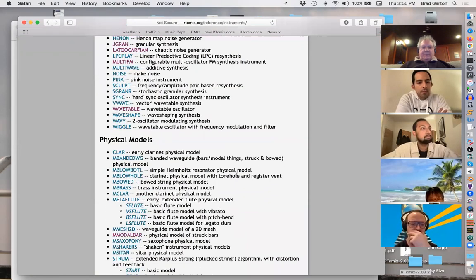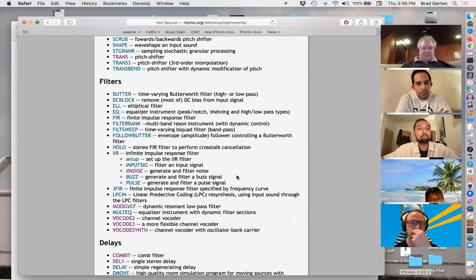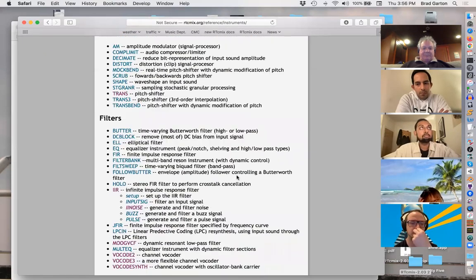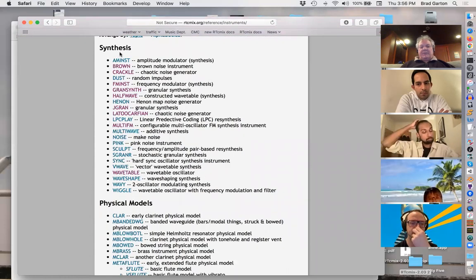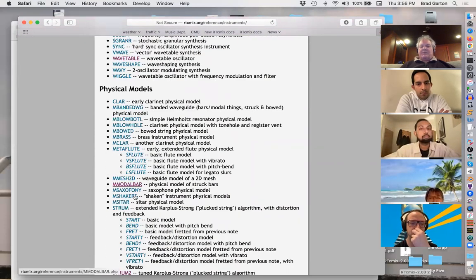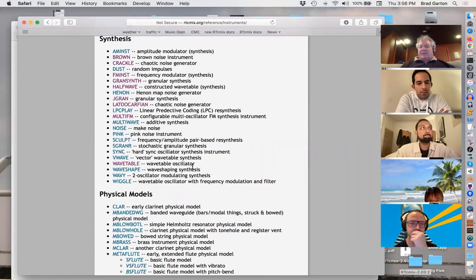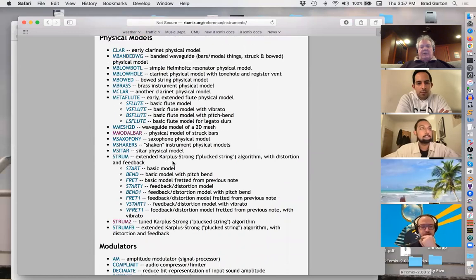And they're divided up into synthesis and physical models and filters and delays and things like that. We're going to be concentrating in this class on synthesis and physical models because they make sound. When you give them parameters, they will play something. And that's pretty much what we want to do with data sonification, all right? And the first one we're going to look at is a physical model. This is separate from the others because this is a fully featured set of a particular way of making sound in the digital world called physical modeling. And it's very fancy. It does some really great sounds. And RTcmix is one of the best places to use these physical models.